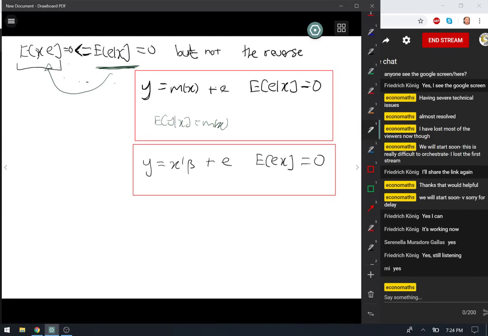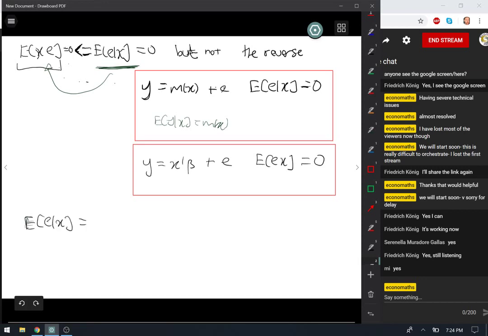And we can see the first way around, right? So we can see that the zero conditional mean assumption, E of e given x equals 0, holds for all x. This is the zero conditional mean, and we're going to show it implies this. We want to show that E of ex equals 0 under that assumption. So we're going to use this assumption to prove this here. First of all, take the thing that we want to establish is 0.